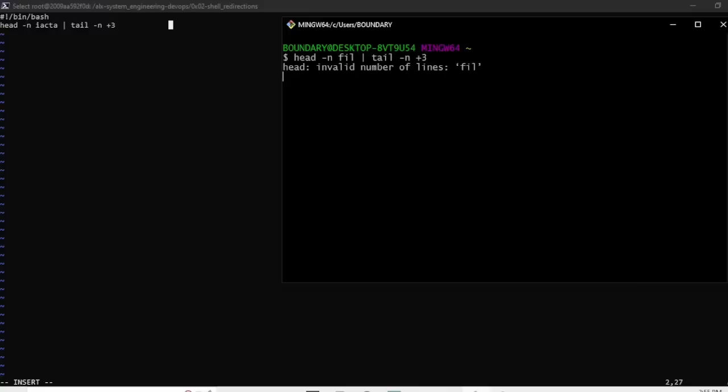After writing this, I'm going to press enter, and you can see it threw an error. It actually threw an error for me. And so this is why it's very important you actually validate. Invalid number of lines. So let's go again and fix our error this time. So our file once again is fill as the name of the file.